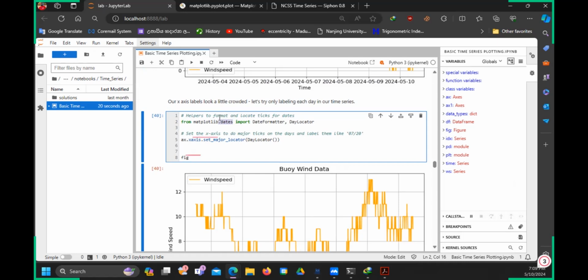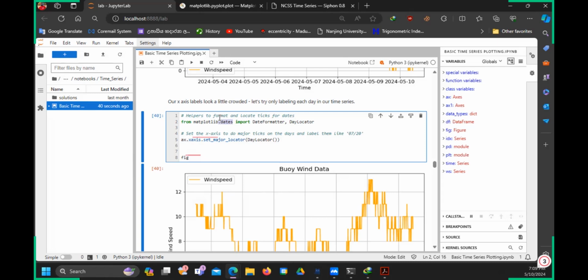Like we can format the dates like 2024, then we have something called May, then 01. This one for me. And also we have 2024, then 5, 1. This is another form. Likewise, we have different date formats.